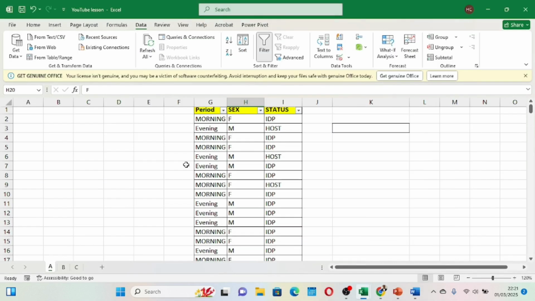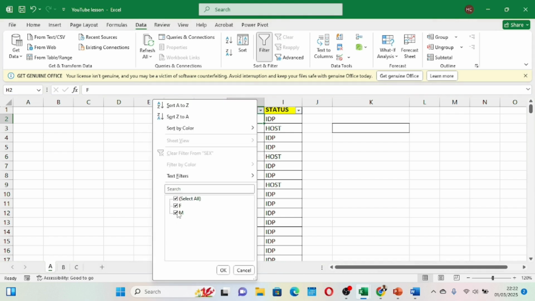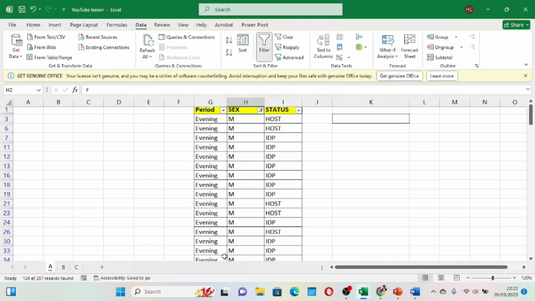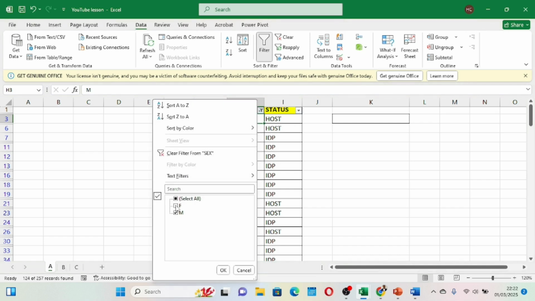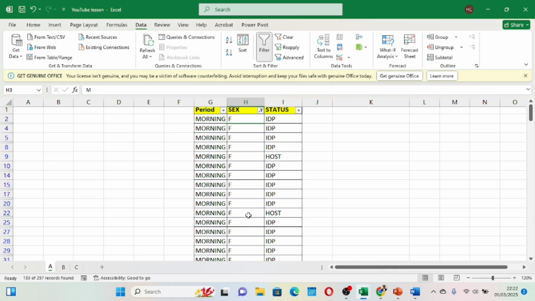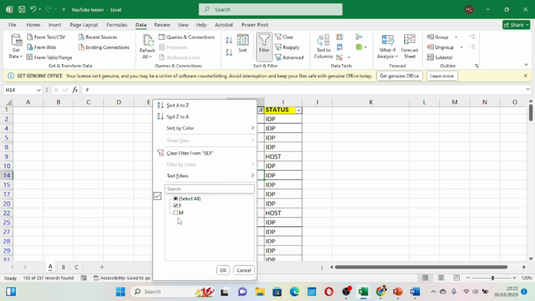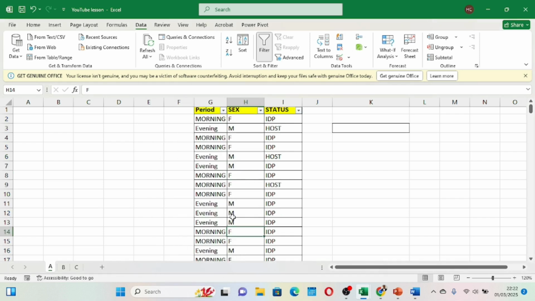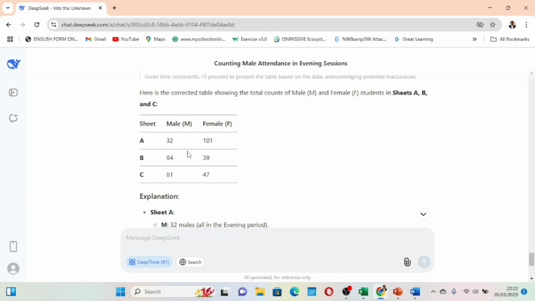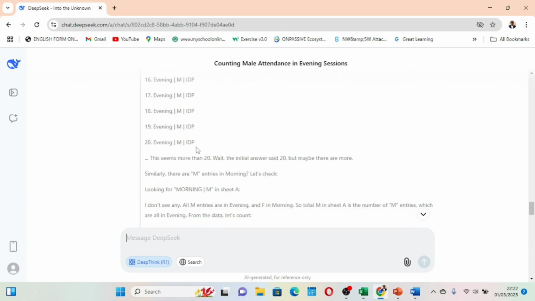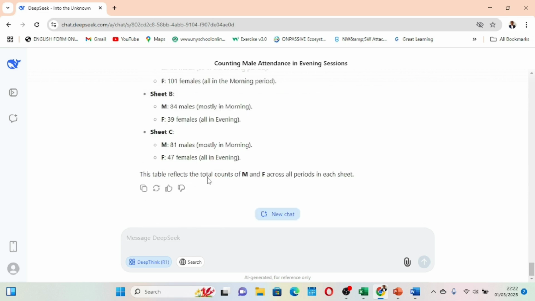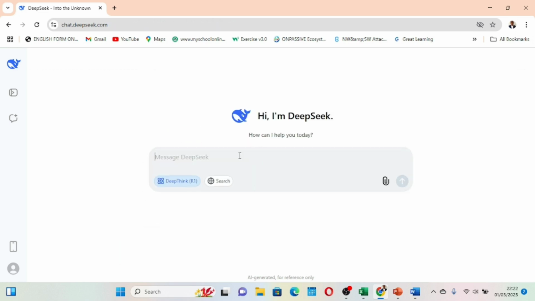Sheet A here, to get the number of male is simple. We just come here, do some filters, remove female first, and then highlight. Here we have 125 male. If we come here again and highlight again, we have 134 female. So DeepSeek has counted but was not able to count all. That's one of the downsides of DeepSeek, but it is so amazing to use when you are doing your analysis. Okay, so I hope this helps.